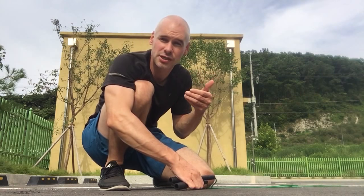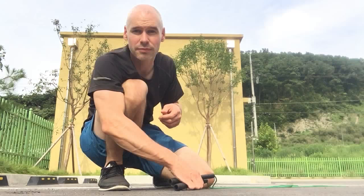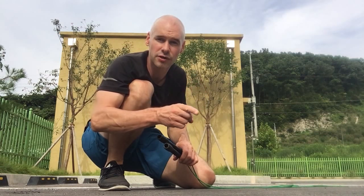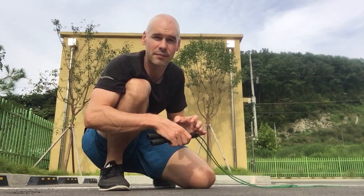Hey everyone, if you're short on time but you want to burn a lot of calories through your jump rope workouts and increase the chances of you burning body fat, I highly recommend that you learn double under jumps. A double under is where the rope makes two rotations under your feet with each jump. They're one of my favorite ways to make my jump rope workouts more fun and more intense.